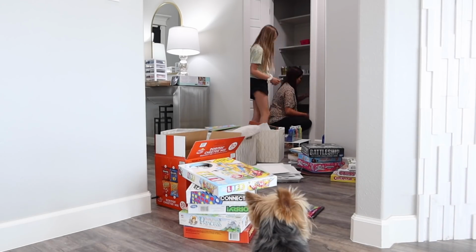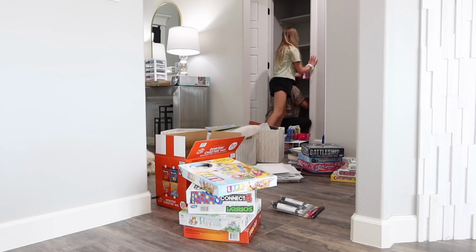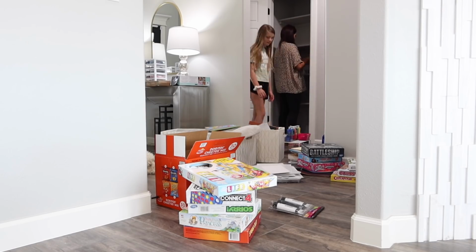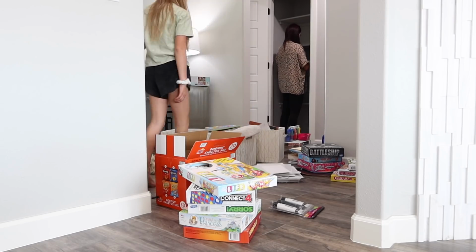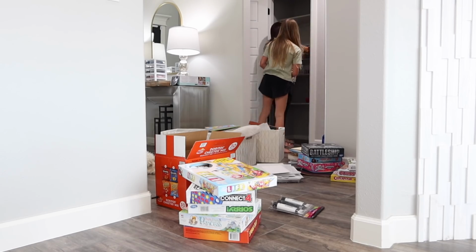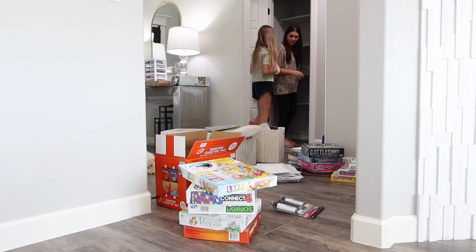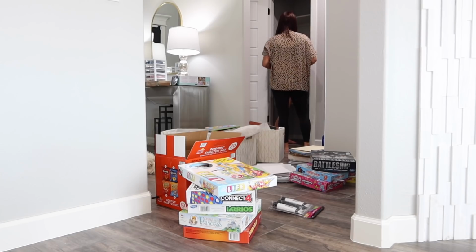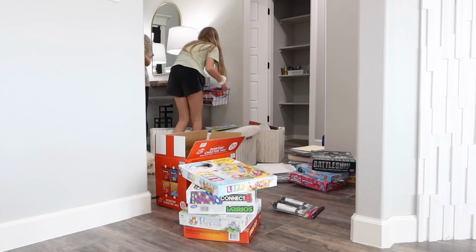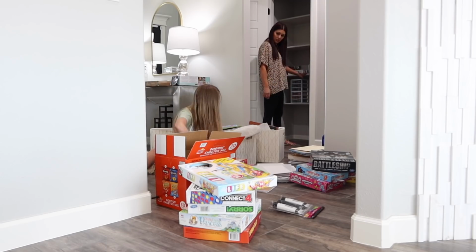Since this is Savannah's closet and I'm wanting it to function best for her, it's definitely easier to have her there with me. So I need to know which paint she's still using, what markers she's ready to get rid of, where she wants the items on the shelf, because there's some she can't reach, there's some that's really low, what does she want at eye level, what is she gravitating towards the most. Just little things like that matter, and you probably think you know what's best for your child, but sometimes the things I would do, Savannah's like, oh no, I like this better here, and I want it set up best for her. Now if it's my closet, I'm gonna set it up for me. So definitely keep in mind who the space is for and let them help you work through it so it functions best.